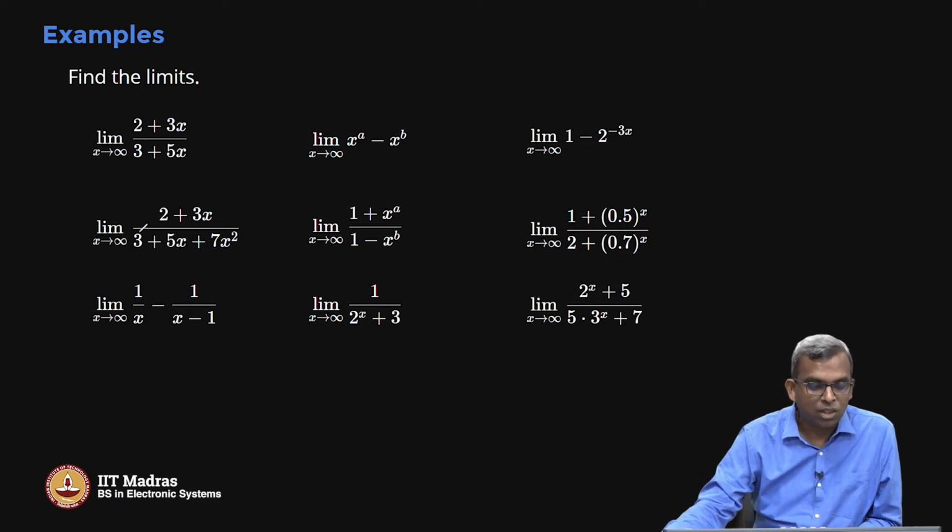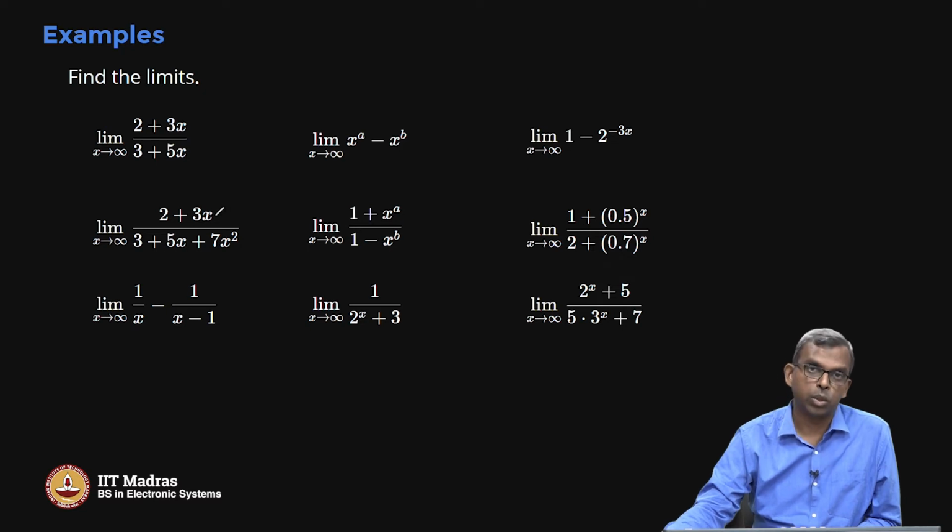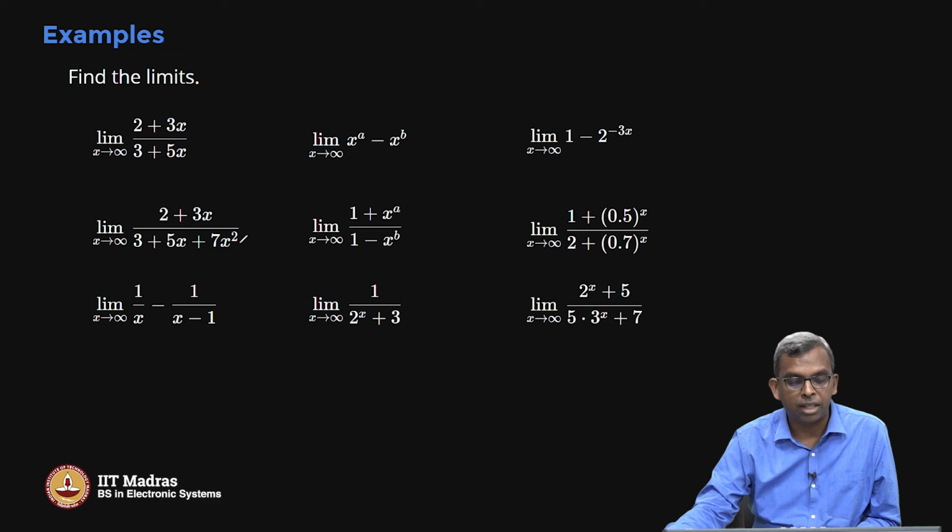So, next one here is also very similar, except that x squared is here, x is here, you divide by x squared, numerator will go off to 0, denominator will be something else as x tends to infinity, some constant. So, this guy will be 0. Okay. So, it is very similar to n tending to infinity. Very similar arguments you make here. Another way to see it, like I said, is 7x squared dominates here, 3x dominates here, x and x will cancel. So, you get 3 by 7x. Then x tends to infinity, that goes to 0. That is also possible, right.